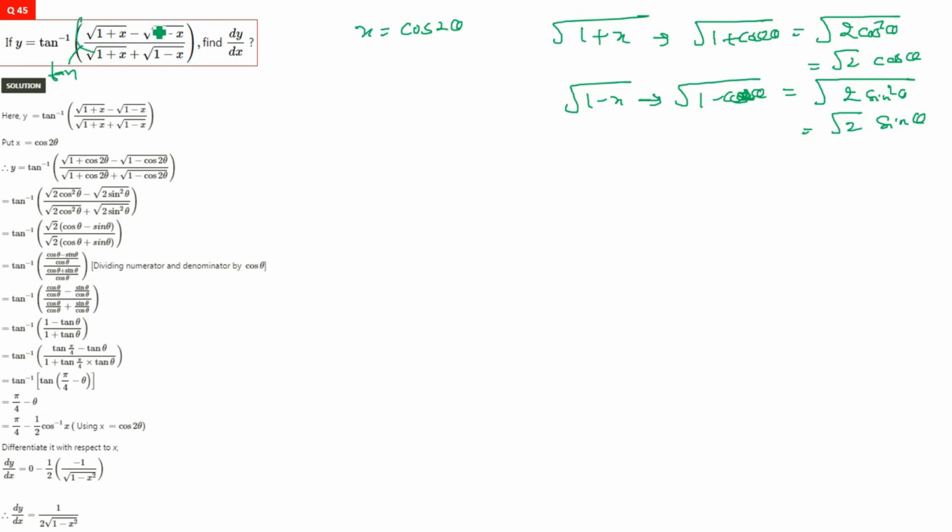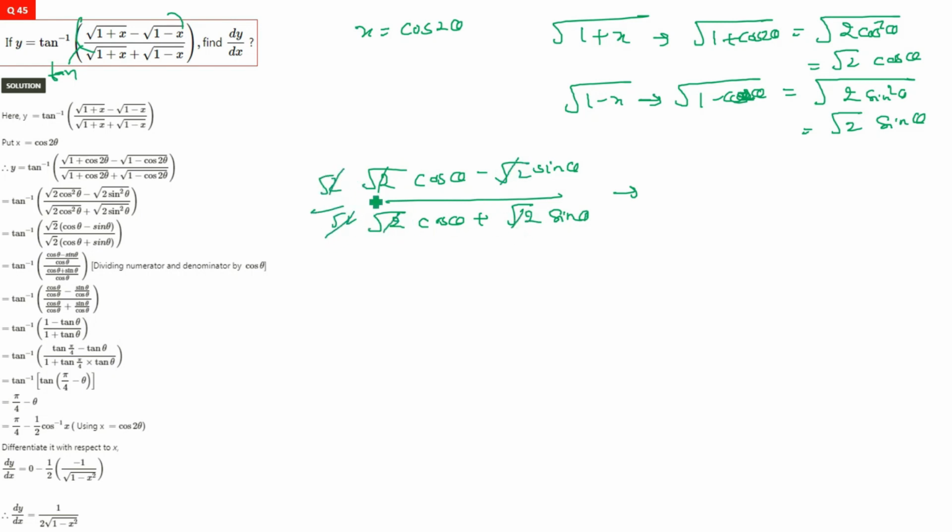So what do we got? Let me replace it here. I am just taking the inside thing. I am replacing this under root 1 plus x by under root 2 cos theta, minus this as under root 2 sin theta, divided by under root 2 cos theta plus under root 2 sin theta. Under root 2, you know, it's common, you can take it outside and cancel it. So what I'm trying to suggest is root 2 I have taken numerator denominator common and cancelled it. So what does remain is cos theta minus sin theta divided by cos theta plus sin theta.